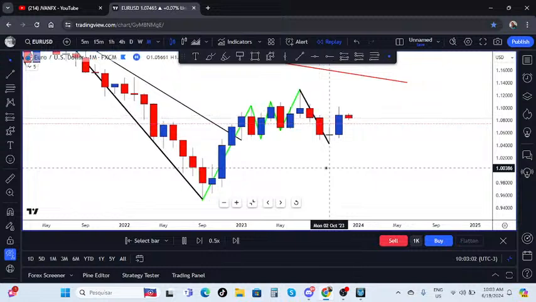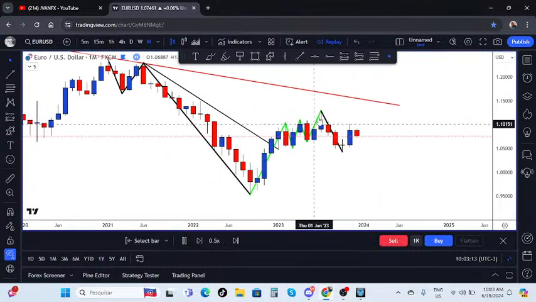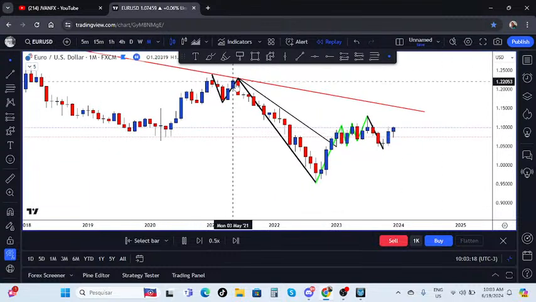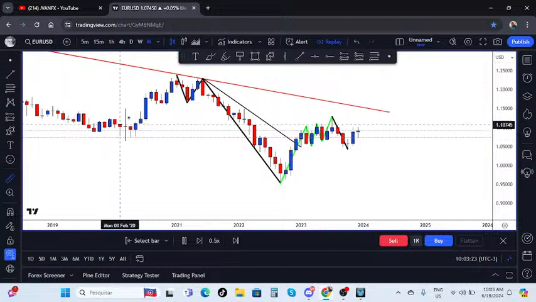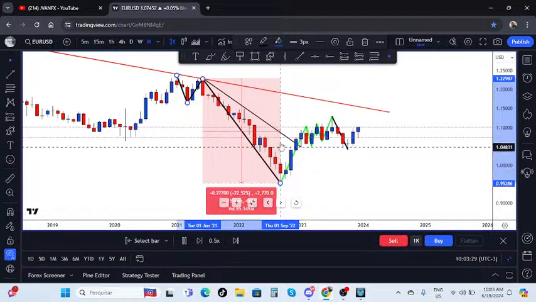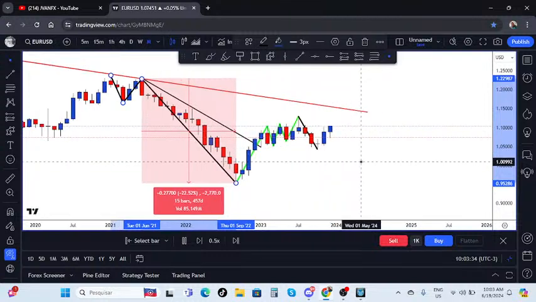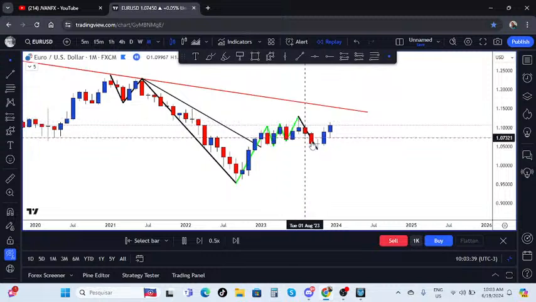I'll sell the market more, I'll risk more, and I'll buy the market and I'll risk less, because I know from the analysis I've made on the higher time frame, I can clearly see that the market is going to fall, because on the monthly, the short-term downtrend is still very much in play. I can also see that the market already retraced the 50% area, and at that level the market is consolidating, and the market made a lower low after this short-term trend higher high. It made a lower low.